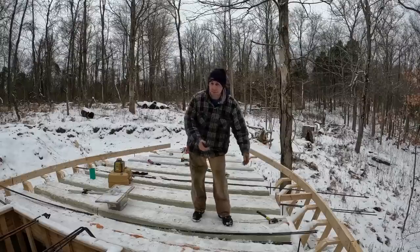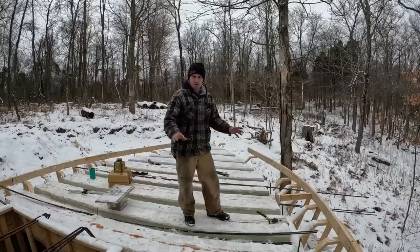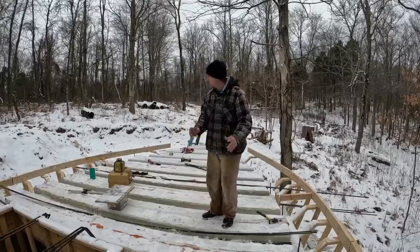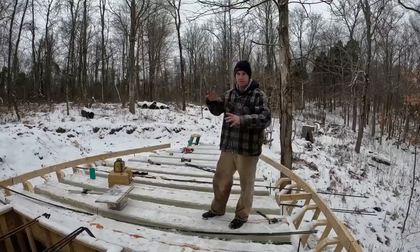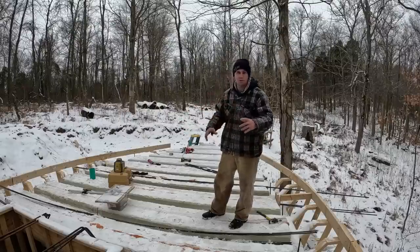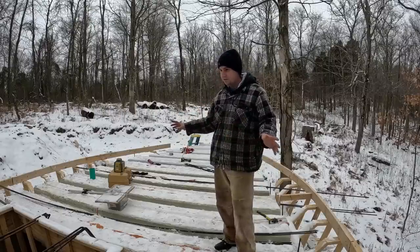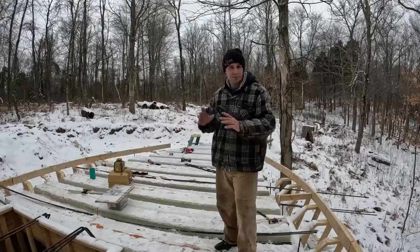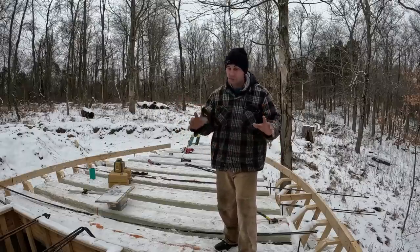So that side went about a third of the time. When you're just doing hand work and your thinking work is already done, it just goes so much faster. And I think that's what I'm most excited about, is all the thinking work is done. Everything that I had a question mark on, how is that going to work out and how am I going to get that to do what I want it to do, I've got it all figured out. We've done it at some point on this project and we're literally down to just the handwork, which is just getting it done, and I'm super excited about that.